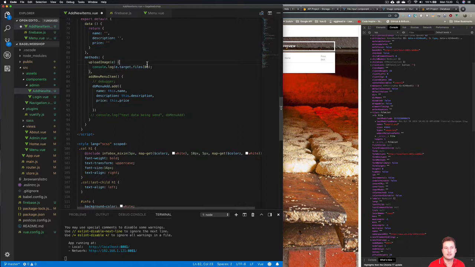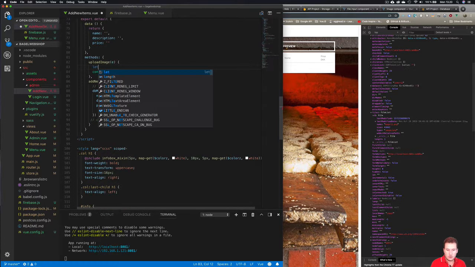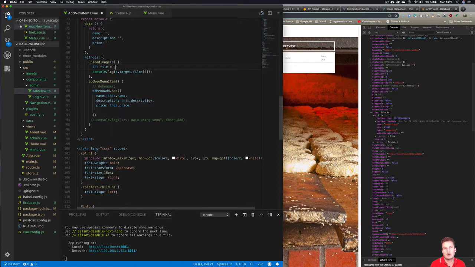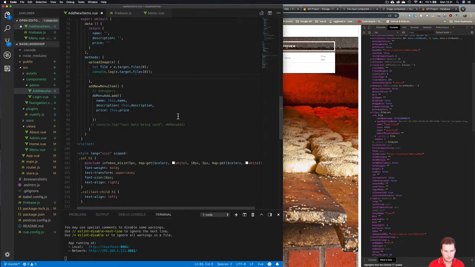What I want to do is use this specific thing here to store this in a variable. So I'm going to call this let file. I'm going to name the variable file, and I just want to set this to event.target.files position 0, right? So whenever I upload something, I'm going to save it into this variable so I can use this later on in the system. Alright, now we know this was working.